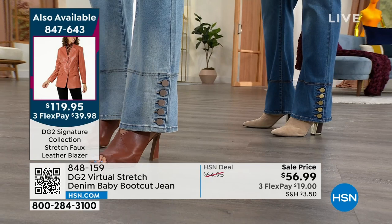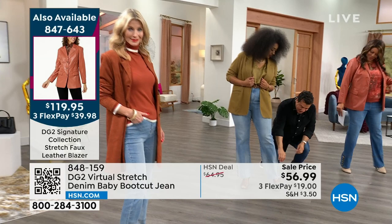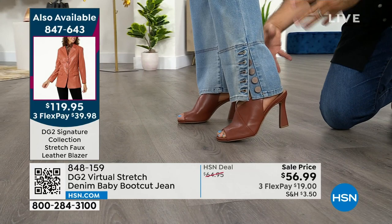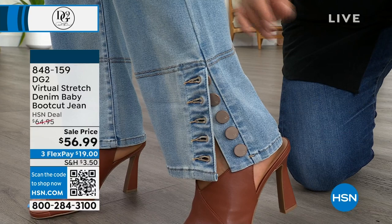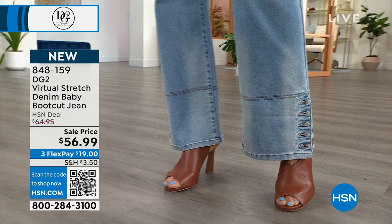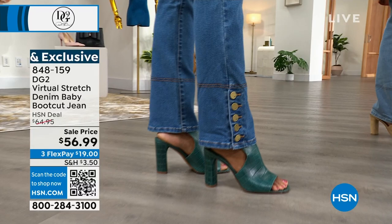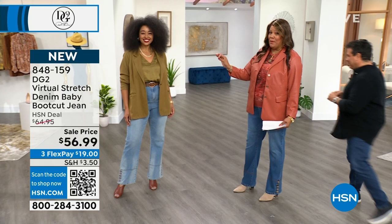I'm going to open some of Kenya's buttons — all five are fully functioning. Look how cool it looks with a couple undone. If you want a little more flare, open those five buttons — you get more of a boot cut and it is so hot. Kenya's shoes look good and they're comfortable too. If you can get the golden olive today's special — Kenya has it on in the 1X jacket — that's only $17 to get home. She has on a matching golden olive satin top that's coming up. Look at how cute.